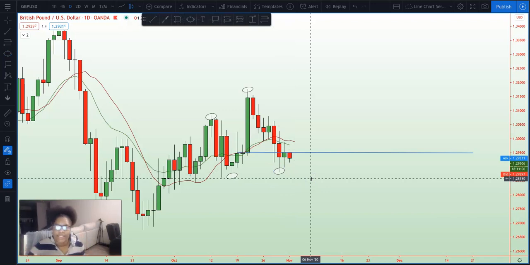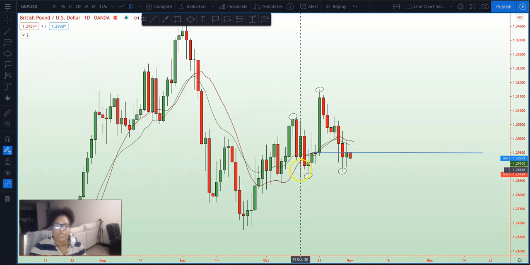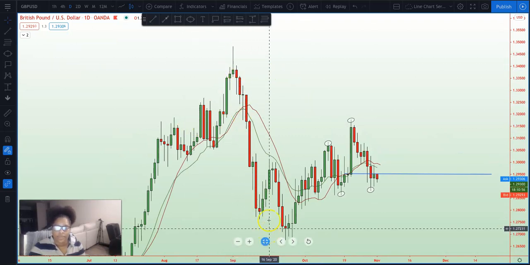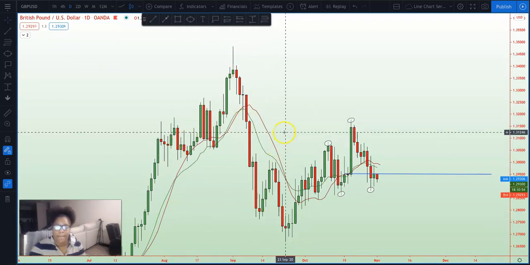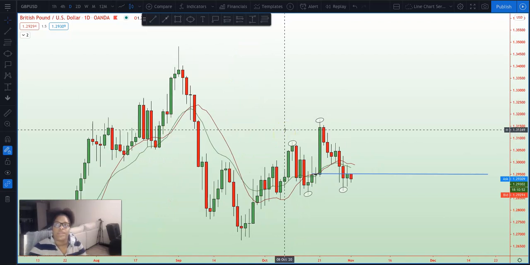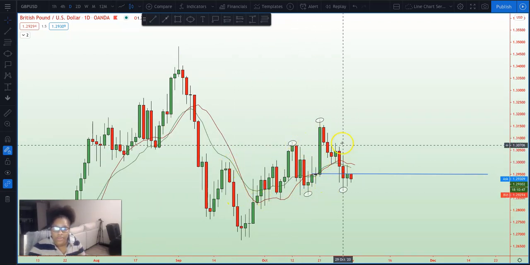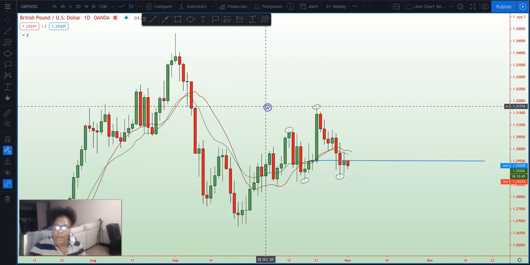Price isn't doing anything different on your time frame. Okay, when we went to the monthly time frame, you guys saw that there was a hammer and then there was a bearish engulfing candle. That's all of this information right here. Okay, when we went to the weekly, we saw the rejection candle and the hammer. That's all of this information per the weekly time frame right here. Those candles are what make up the higher time frames.